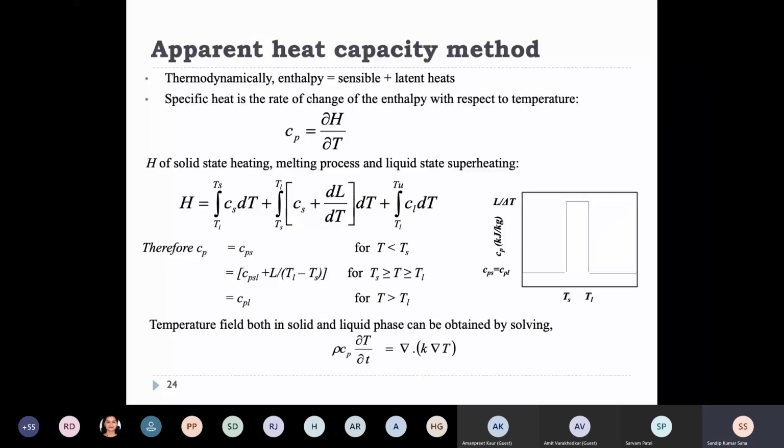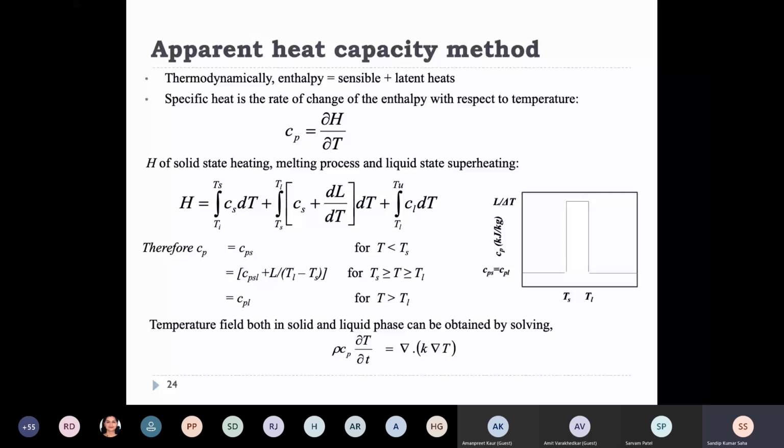Whereas in the enthalpy porosity method, for a pure material the implementation is good, but for an impure material I have to do some extra work in the code to get the result, because I need to change the enthalpy update scheme. But again, that is a very rigorous method, and it will take more time to solve the problem. So this is the little bit of difference between these two models.